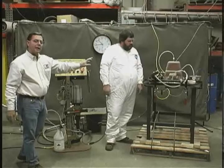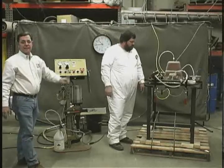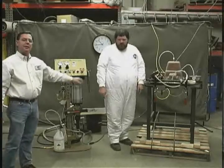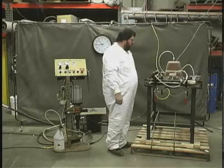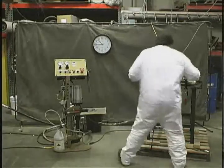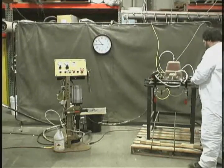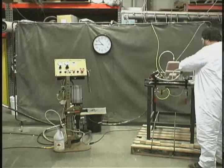We said we did that a little bit on the fast side, but a minute to a minute 20 seconds at the most would take to fill that part — relatively fast, I think you would agree. Now Don will show you how to flush the machine, because if we don't flush that head out it'll obviously turn into the same solid consistency as the part. You'll see just how simple it is to clean the entire mix head out.